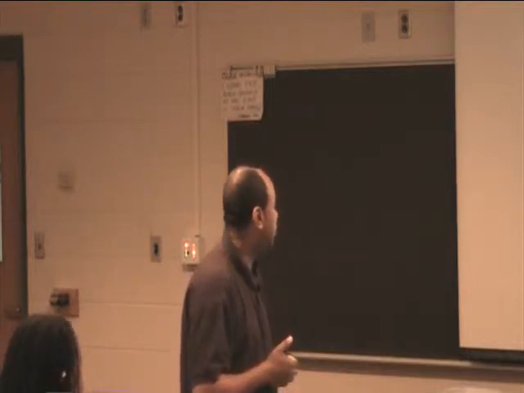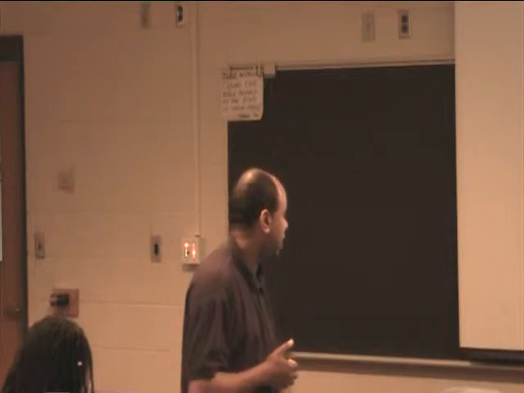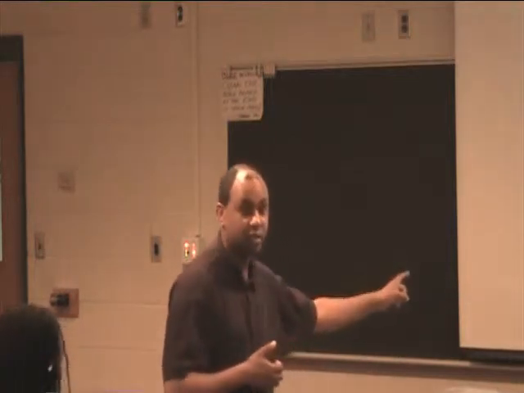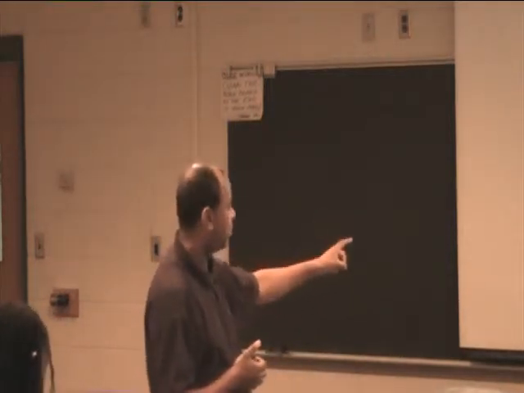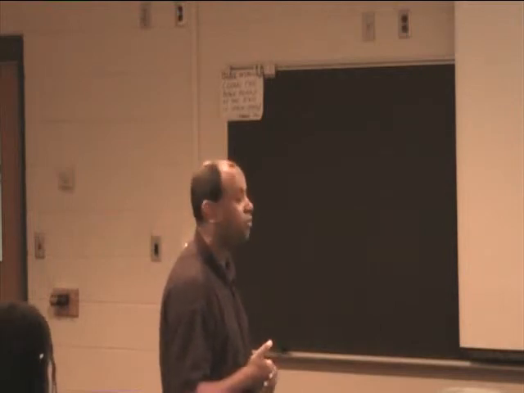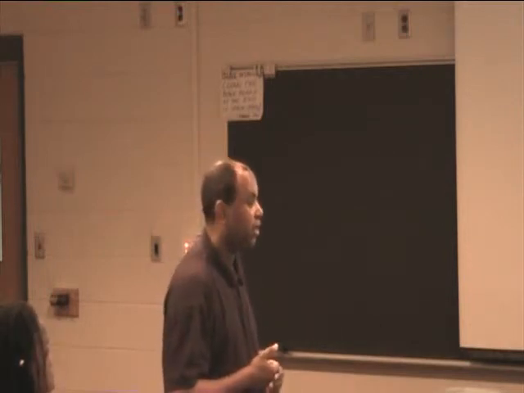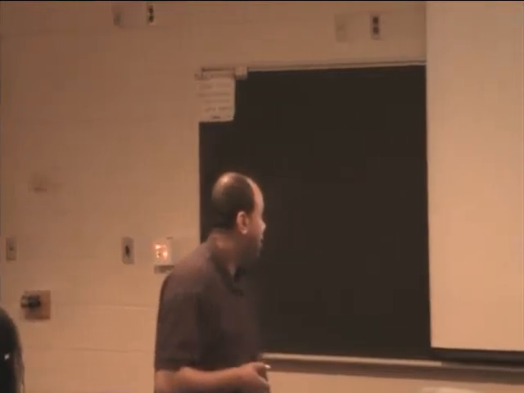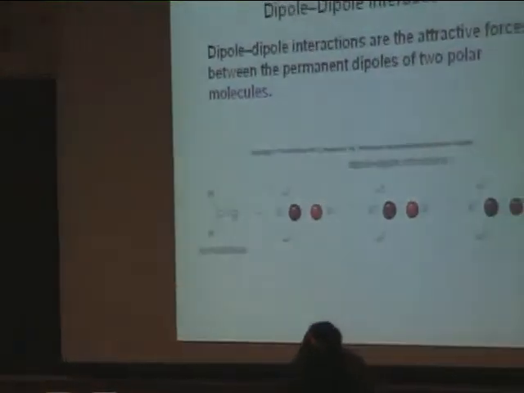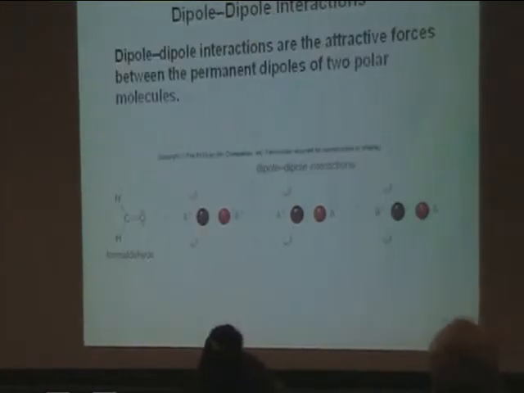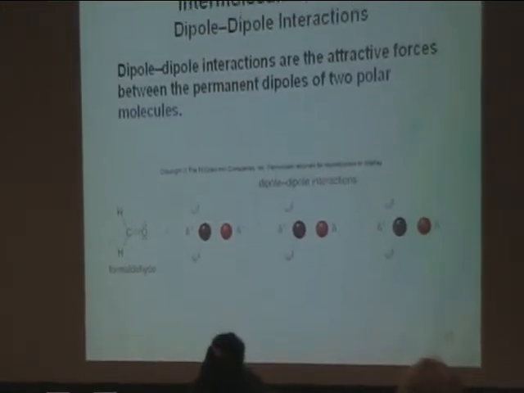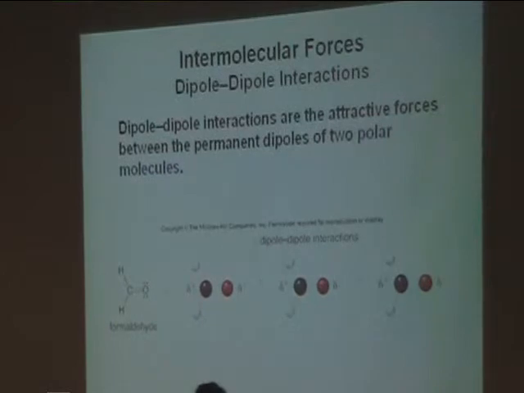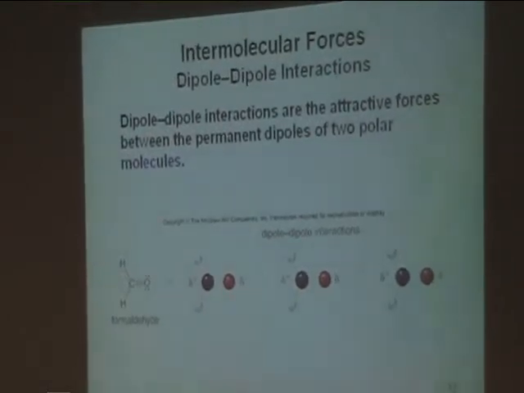Okay, we have hydrogen bonding here. Remember this? Let me ask you on the test. Hydrogen bonds are the strongest of the three types of intermolecular forces. Did you explain this slide 12? Okay, here is a dipole-dipole interaction. A dipole-dipole interaction exists as the attraction between permanent dipoles of two polar molecules.